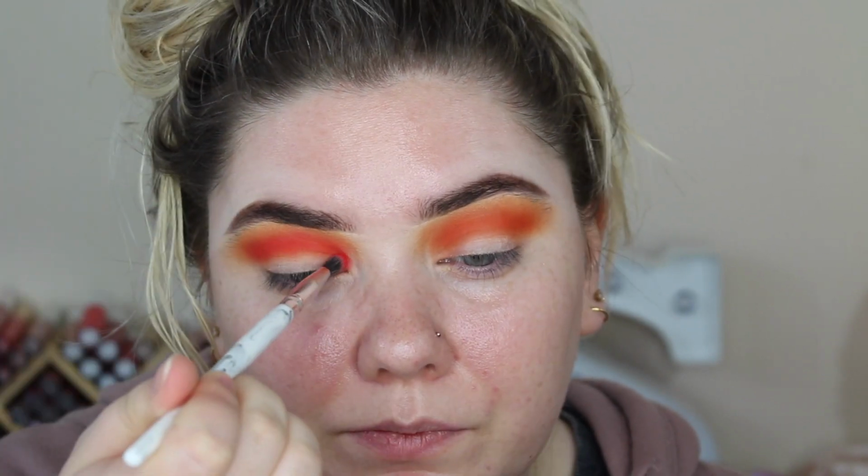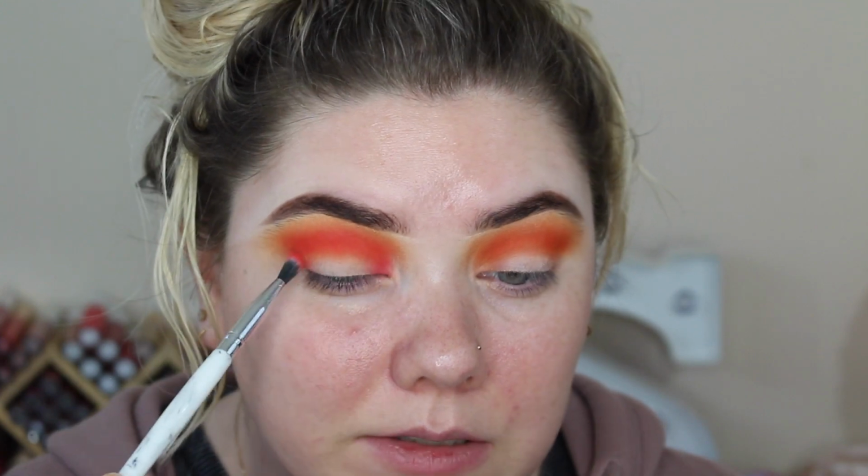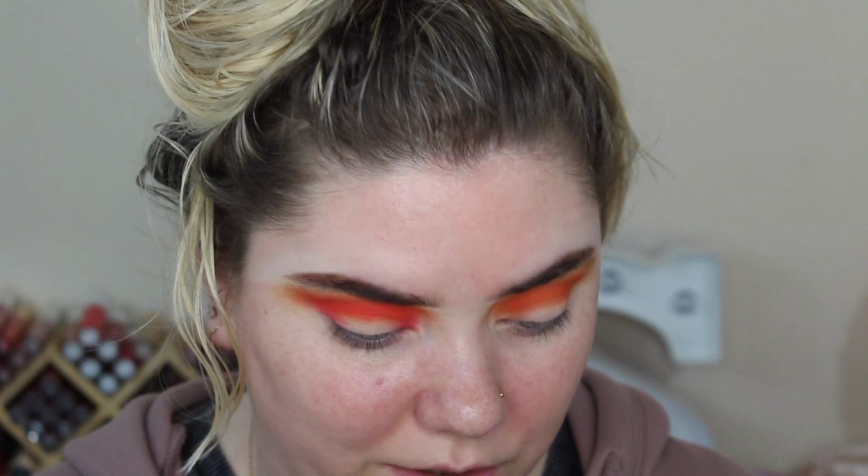And then with this shade particularly, we're definitely wanting to bring this down in here, and it's not going to necessarily show up in the overall look exactly. I'm going to go back in with this brush that I'm using for Zest, and again, coming back with that shade, we're taking it ever so slightly higher and really just blending that more red shade out. I'm going to go back with the Sigma brush into the shade Tangerine, and again, just adding ever so slightly more to bring back that orange color, okay? Basically, we're just trying to create a gradient, right? We're just trying to create a gradient and keep it. This is kind of the thing here.